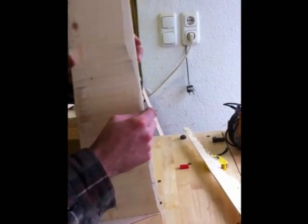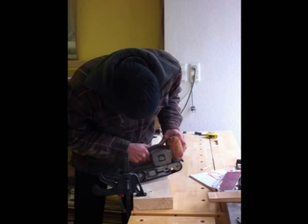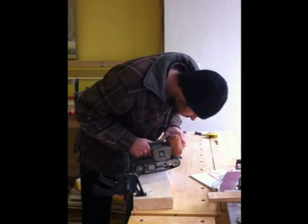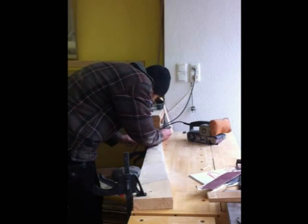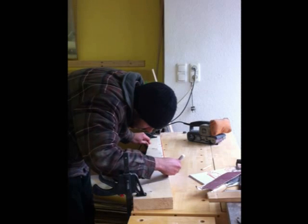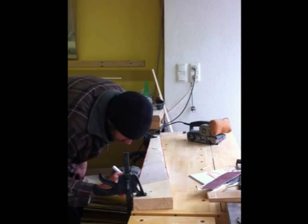So we can use the power planer to make a connecting line between this one here and there. It might be easier when doing this to actually mark this line, this edge, so you will see when you touch it. Opala. Because we don't want to touch this line, and we don't want to touch this line here as well. We just want to remove the material in between.